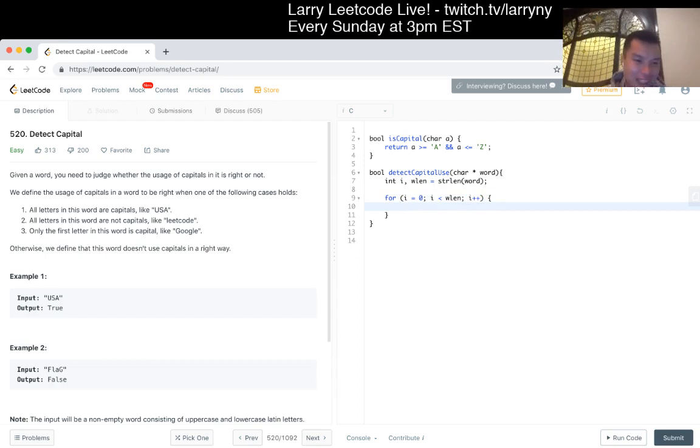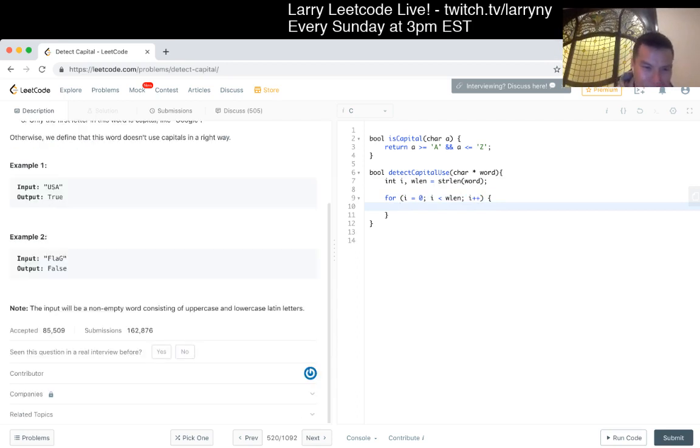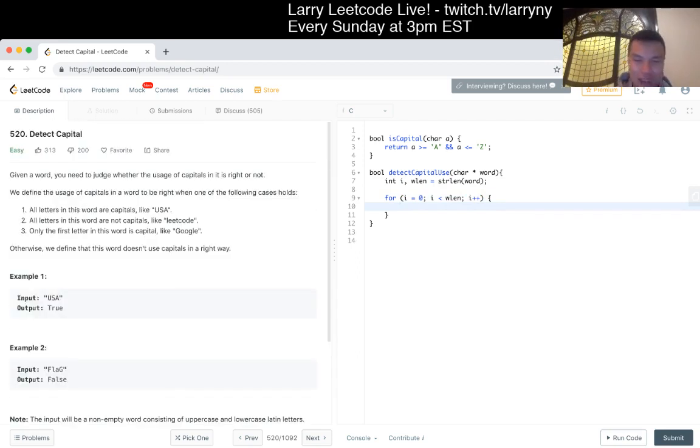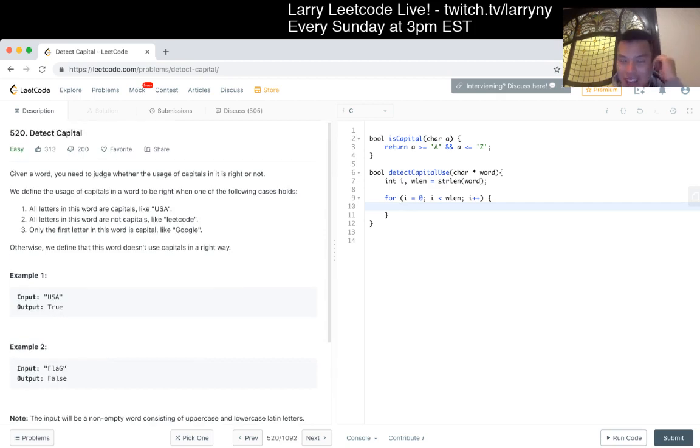And I would say they don't actually tell you the number of characters, so I'm going to just be lazy. There are definitely ways you can keep more state to do it in one for loop. I'm not going to do that, at least for now.